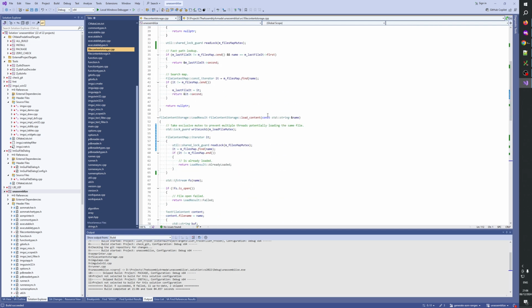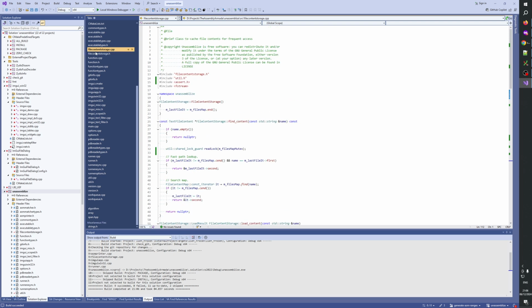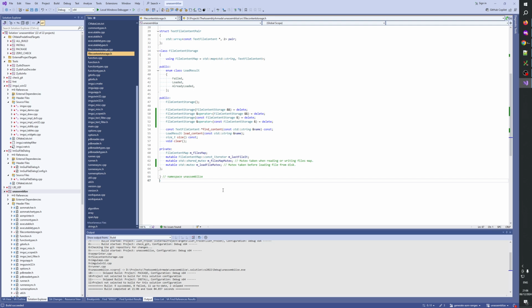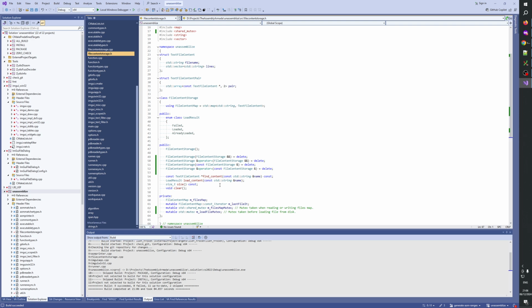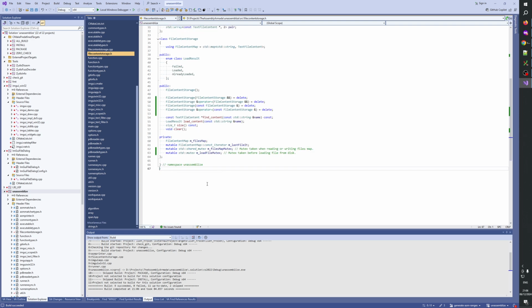Yeah, I think that should be it. Mutex is taken before loading a file from disk. Mutex is taken when reading or writing the map.